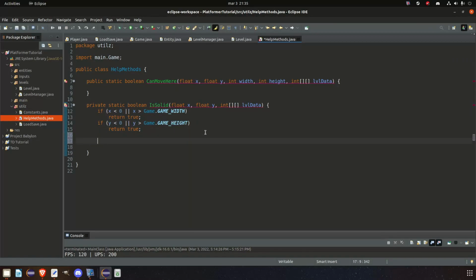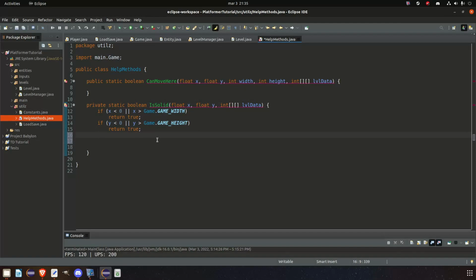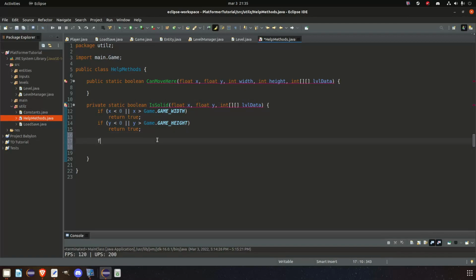If none of those fails, meaning we are inside the game window, then we're going to figure out where in the array we are, where in this level data we are. So we need a float actually, x index is equal to x divided by game.tile size. And also float y index is equal to y divided by game.tile size.